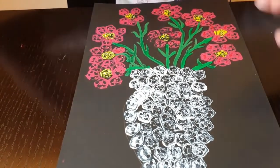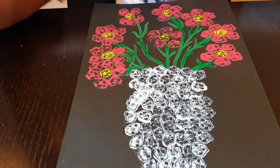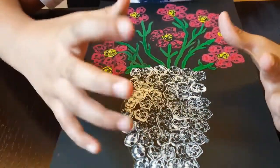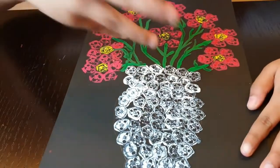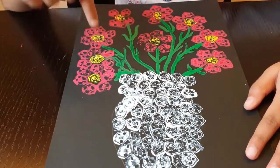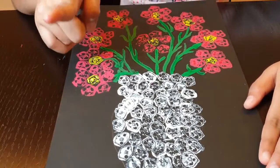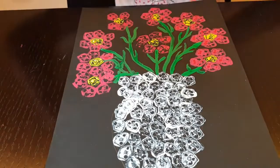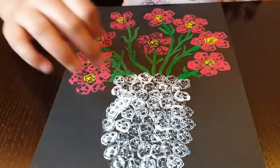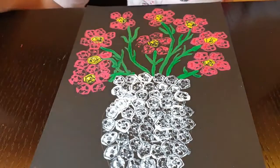Alright guys, so I'm gonna explain the steps again so you might do it. So first you draw it. And then you take your white and it, and you can see here. And then the next thing, you get your yellow and. Okay, the next other step is the pink or red. The finishing part is the stem and leaves.